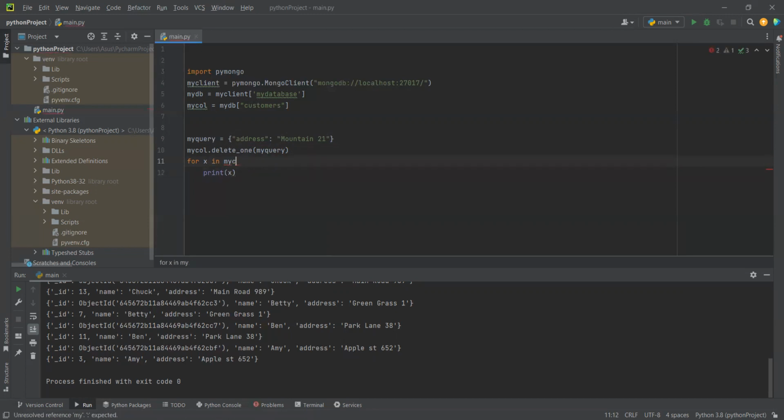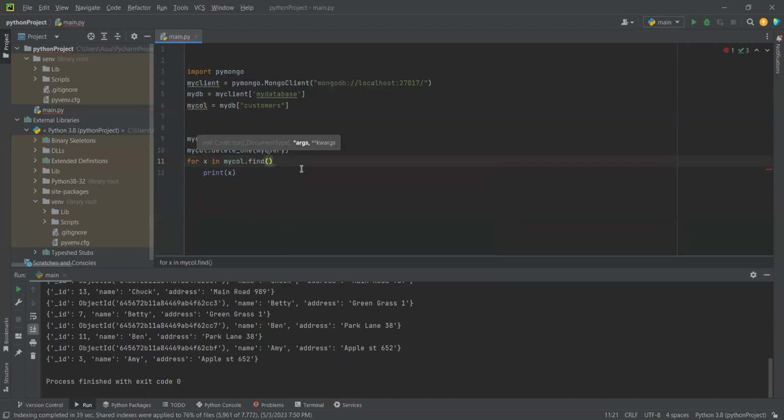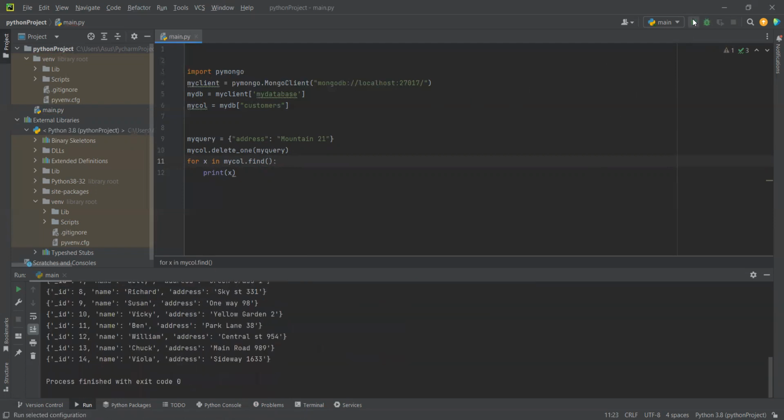Then my collection dot find, so we want to find, and let's see if this document is deleted. Yes, it's already deleted. So we deleted one document.